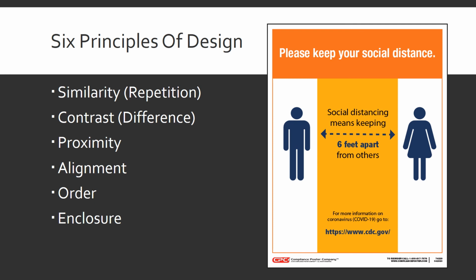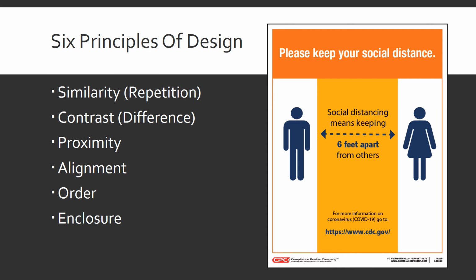And then dropping down further apart is this information on where you can go for more information on the website. But all of that information is close together. So you see you have these blocks. And in proximity, you're usually marrying the content relationship of items with their physical placement on the page. So things that are more related to each other are kept close together. Things that are not as related are placed a little further apart.